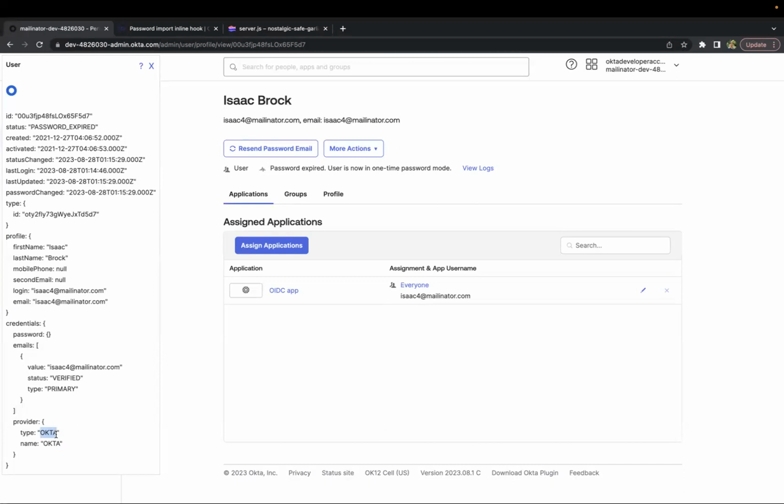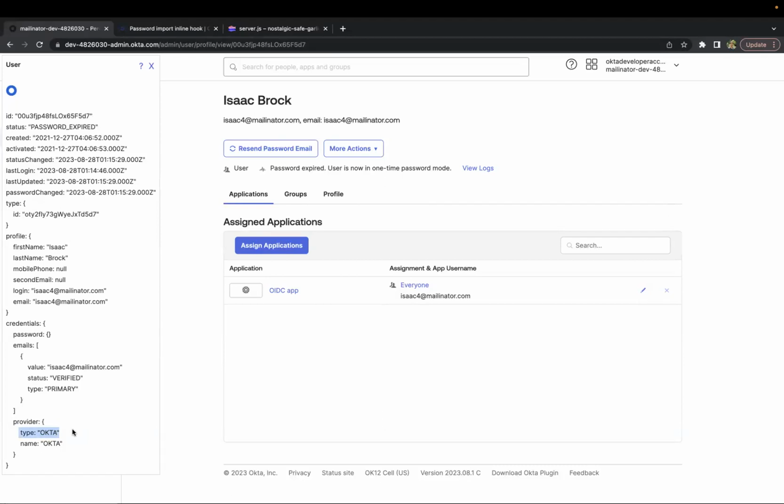We always want to do just-in-time authentication. So how do we tell Okta that this user needs a password import from another system? We do it by setting the provider as import.